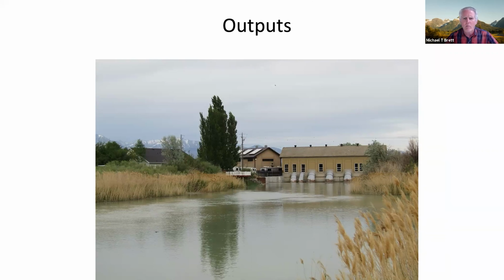The outputs are just the outflow. So there's some portion of the phosphorus that remains suspended in the water, and that portion of the phosphorus gets advected from the lake. So the outputs counterintuitively represent the phosphorus that doesn't get removed from the water column. It's the phosphorus that stays in the water column. And this right here is showing the pumping station at the outflow of Utah Lake, which is the start of the Jordan River.